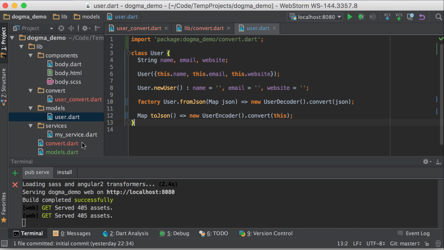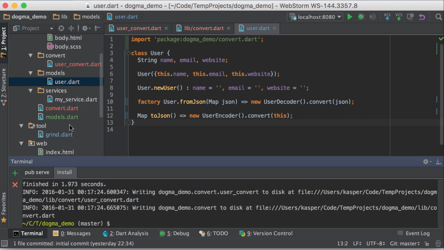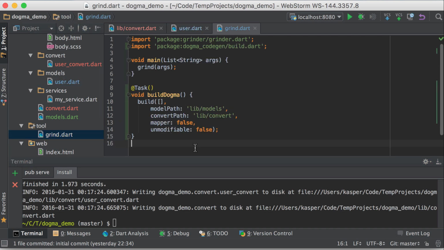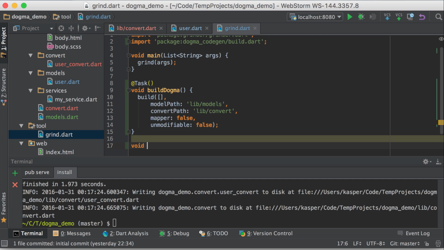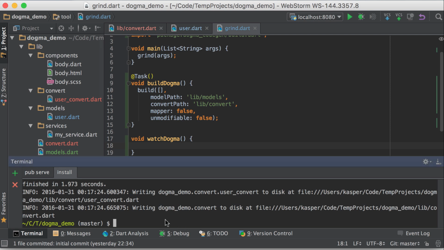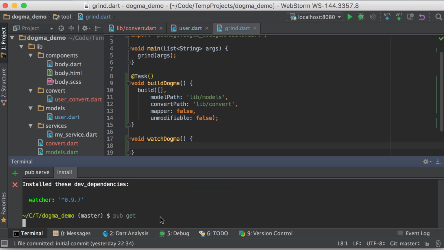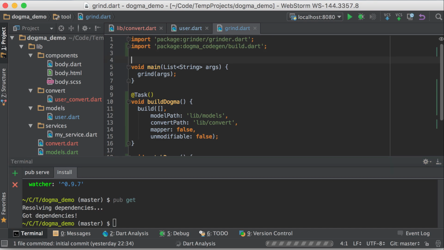So you may be wondering now, what if I change something? Do I need to run this thing again? And yes, you need to, of course, if you implement something. So I think there's also a package for this actually, but just for fun, I'm going to implement it myself here. So we're going to watch any changes in the models directory, and then if we install watcher, this is a package for this. So this will give you a stream of watch events.